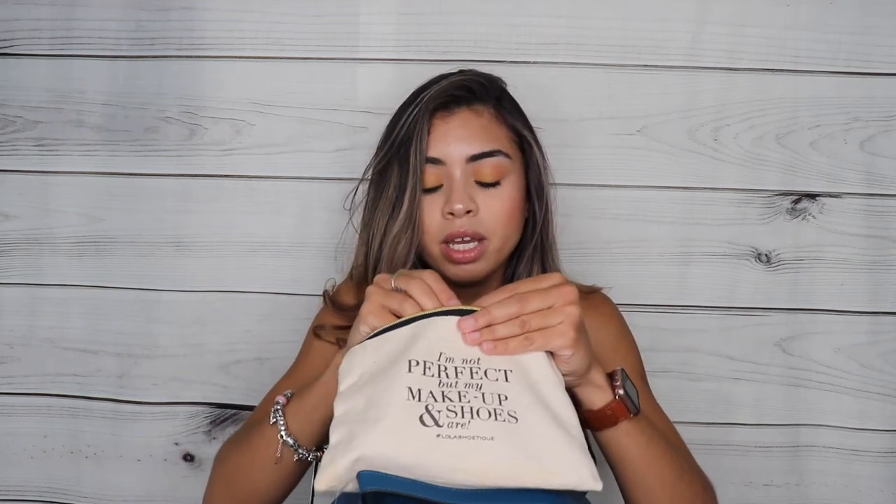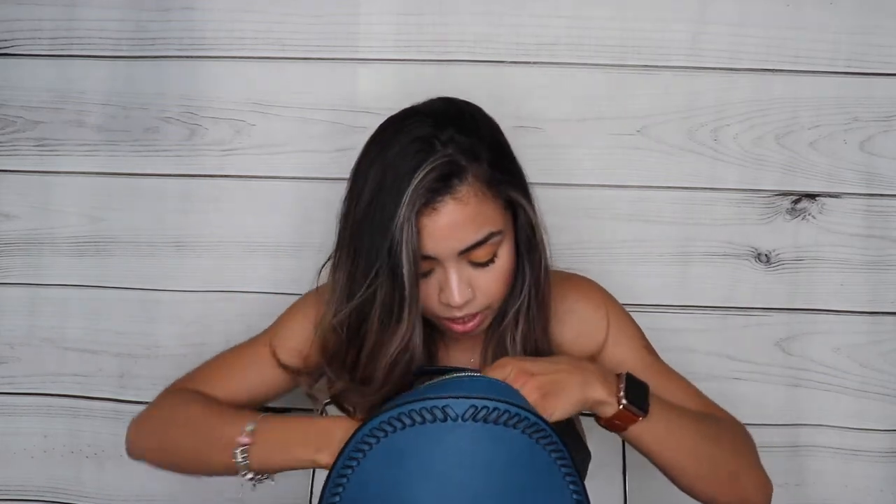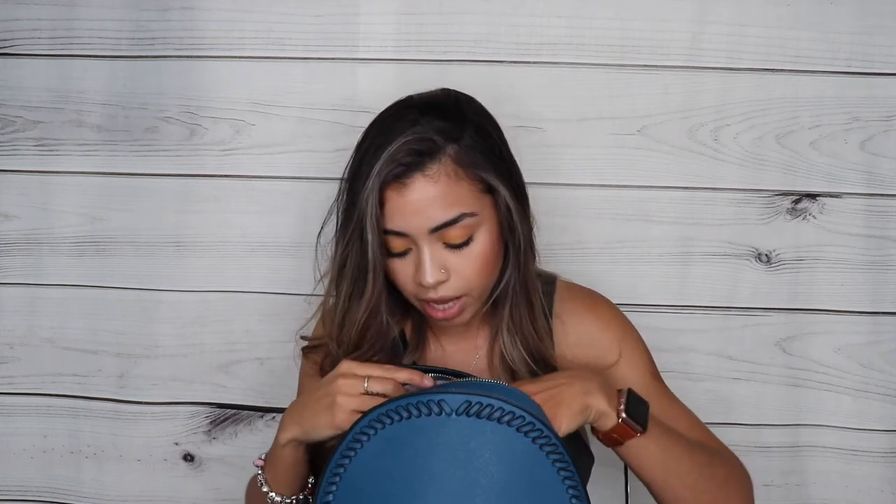At the very bottom of the pouch I have a random hoop earring for my nose. I also have my U.S. passport — I don't need it for this trip but anytime I travel I like to take it as a backup form of ID in case I lose my driver's license. It's a little wallet-style holder with a pen in the middle that Jeff bought us on Amazon — he got himself a black one and got me a pink one. And then I have a pair of socks because I love wearing socks on the plane, and since I'm wearing sandals I can just put them on after I sit down.